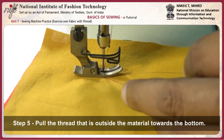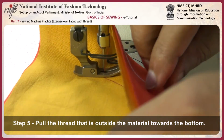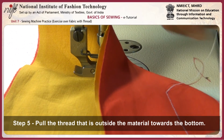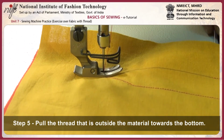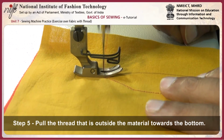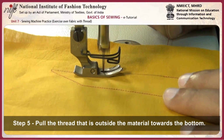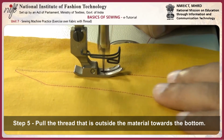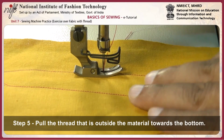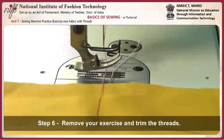Now this thread is left on the right side of the material. It is advisable to pull your thread towards the bottom side. Look at here, the top surface is neat and clean. Continue your process. Now 3 to 4 stitches overlap the previous ones, and stop the operation. Take out your exercise.